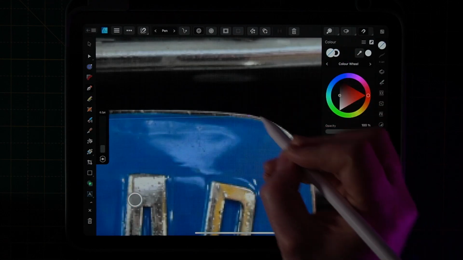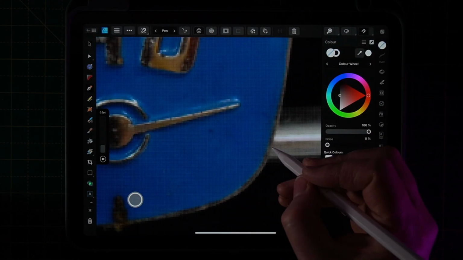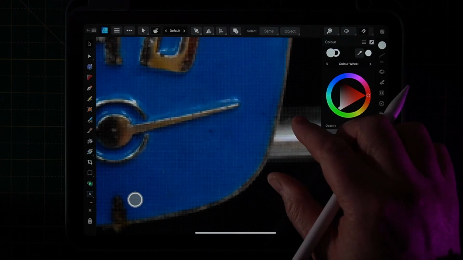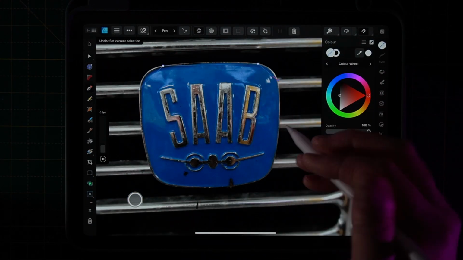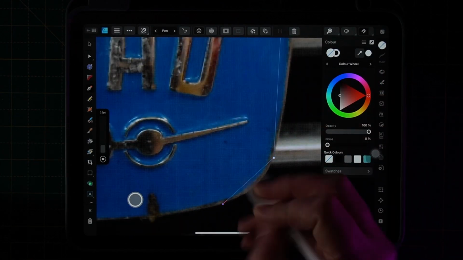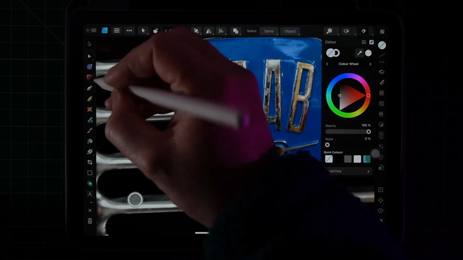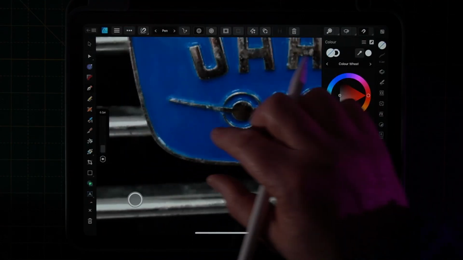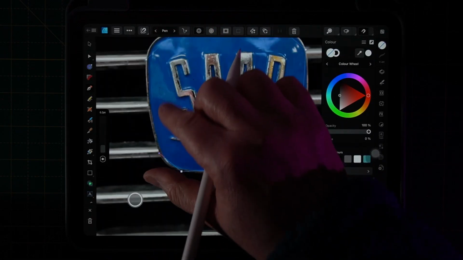And then I'm just going to jump around the curves. I keep meaning to turn off the double tap on the pencil because it keeps jumping to the move tool, but I'll persevere with it for now.